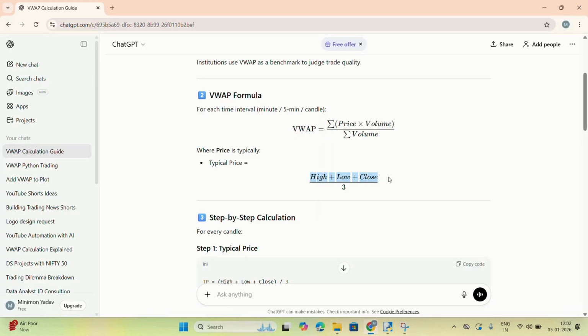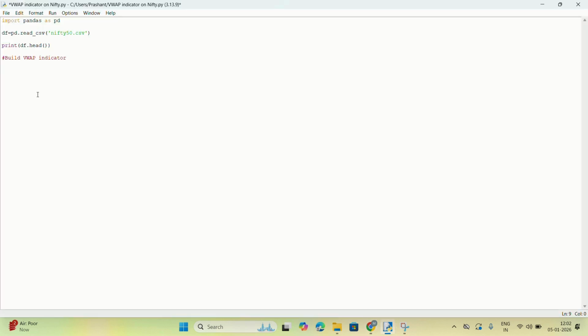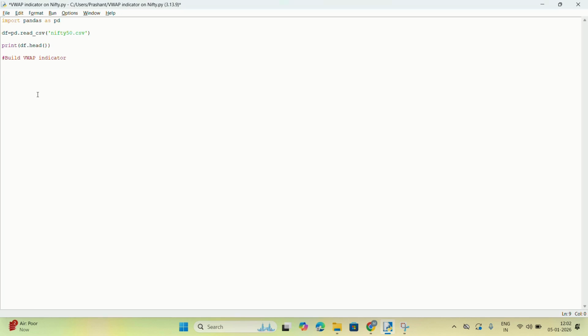We will be needing a list of the high price, the low price, and the closing prices. I personally like to work with lists. So what I'll do first is convert these pandas columns into a list. How do we do this?